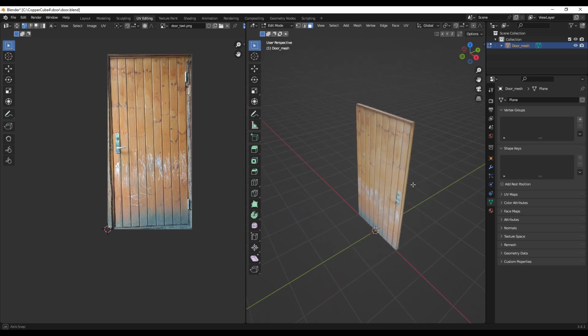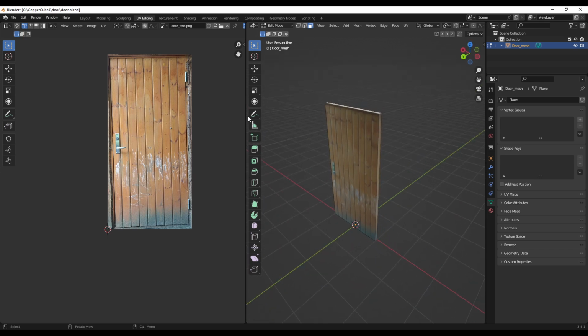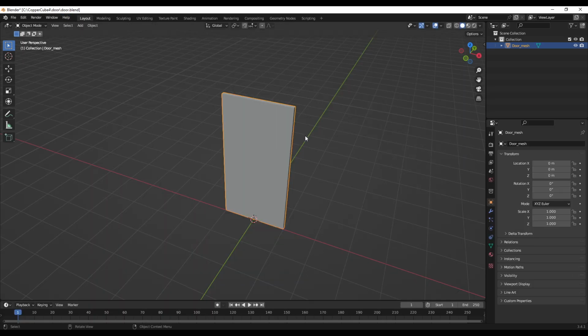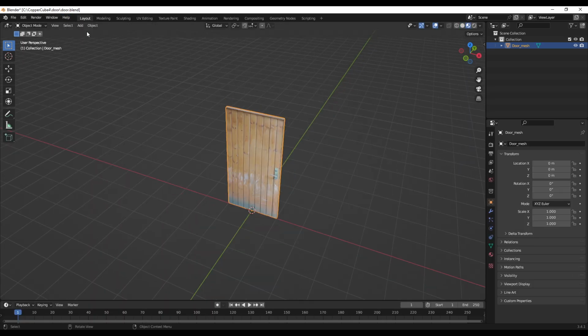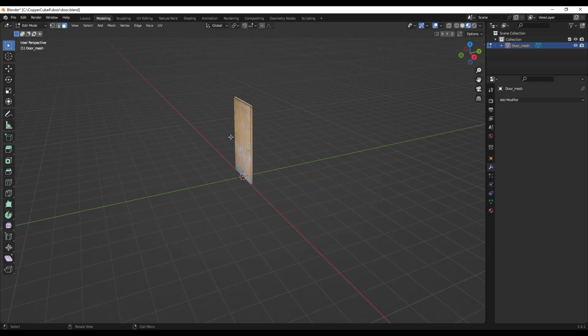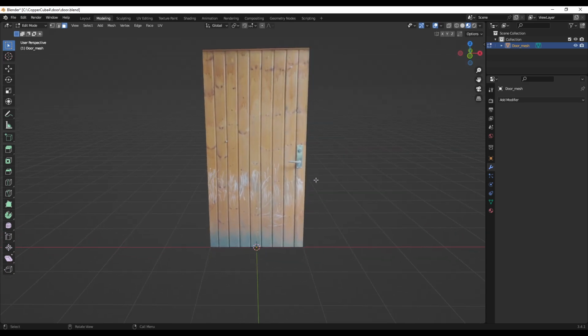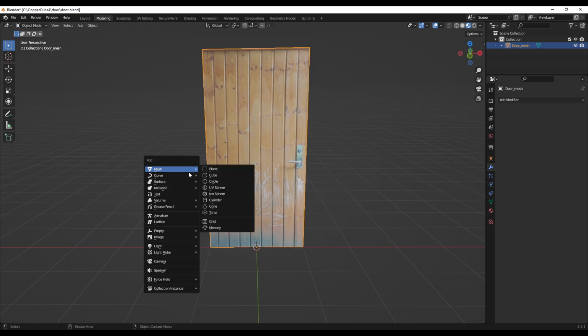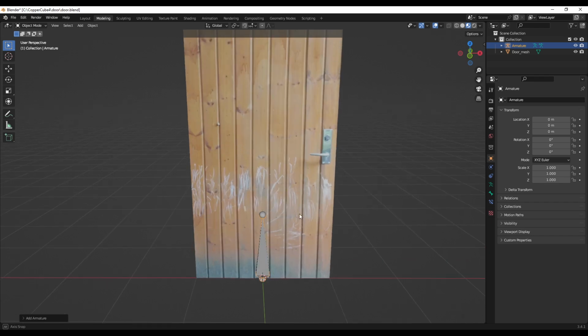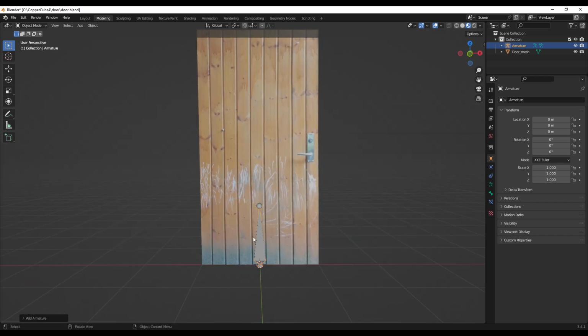So next thing which we need to do, we need to add an armature and actually animate it. So first of all, we go to layout, once again, just add material, or let's go to modeling there, a bit more space here. And first of all, let's just add an armature. So make sure you're in object mode, press Shift A, then add armature, and it will add this root bone, which we will leave as a root bone.